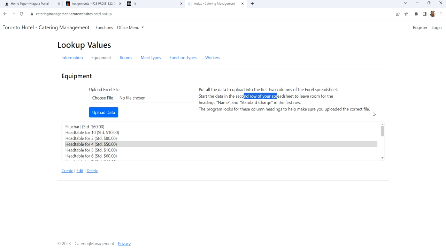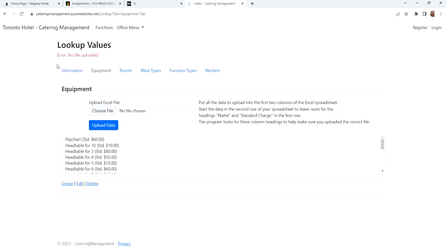So I'm just trying to head off what we had discussed in the bonus, the idea that we don't want to just crash and burn or things like that. We want to actually handle all the different situations and give the user feedback. So if I just click upload data without having anything here, then at least I'm getting a message, no file uploaded, right? By the way, the logic for this is happening in which controller?